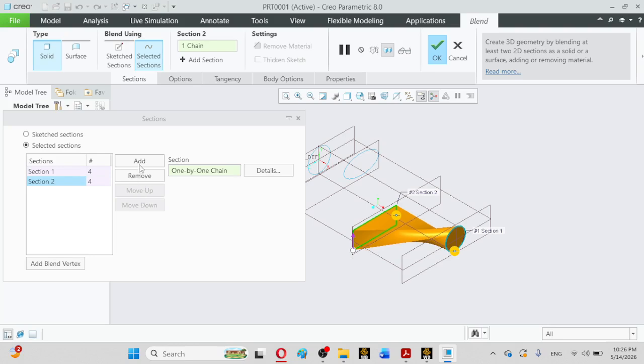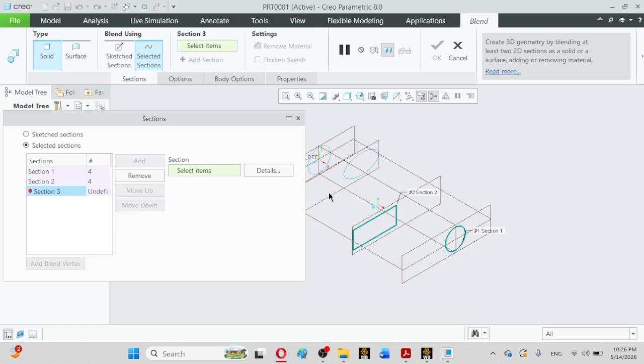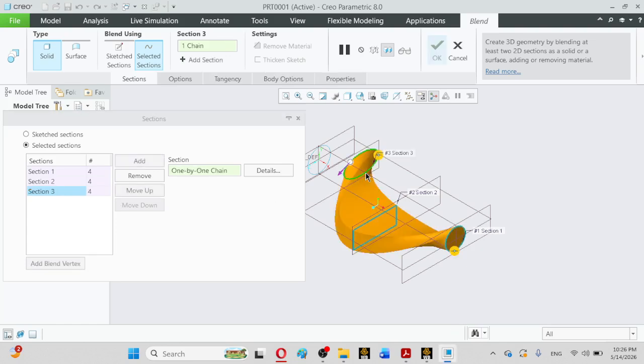So now let us add the third section, and now click on this, like you can observe. So again here you will be modifying using this point here. For example, you can click on it here, so like this. So actually here the model is more distorted, so bring it back here again. For example, again put on section 2. For example, I am moving this point from here, so here you can observe that the shape of the body is actually changing. So now observe here like this.